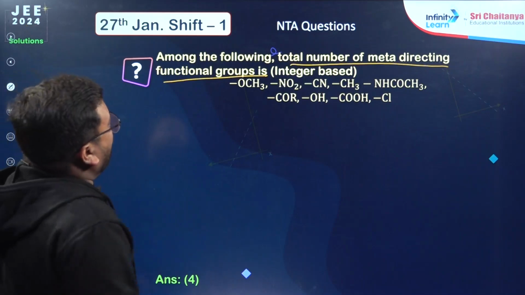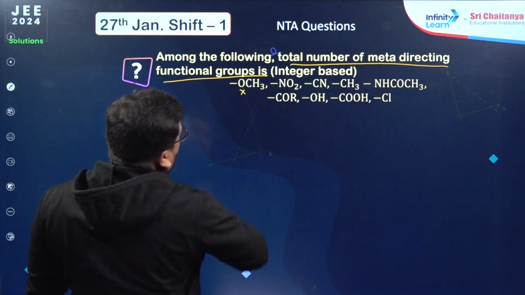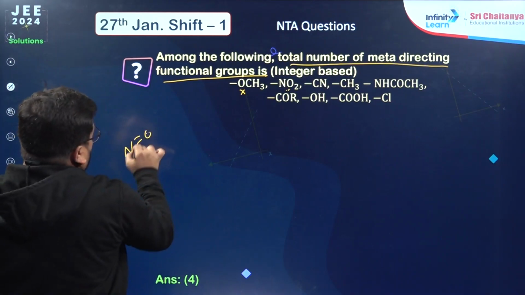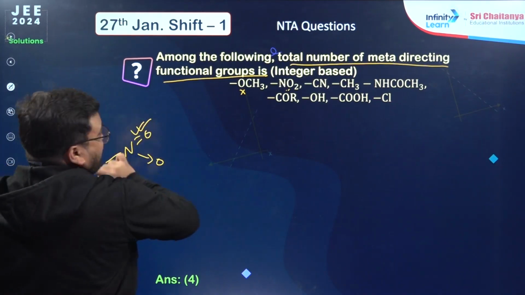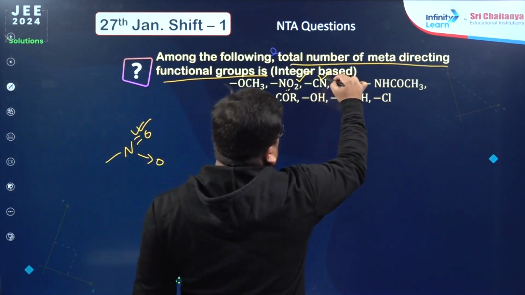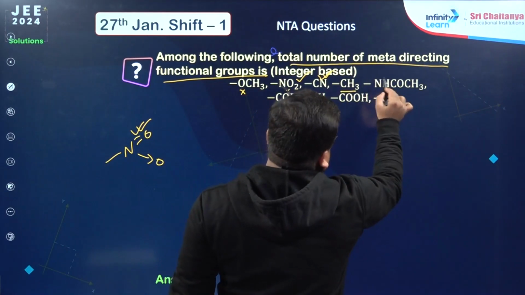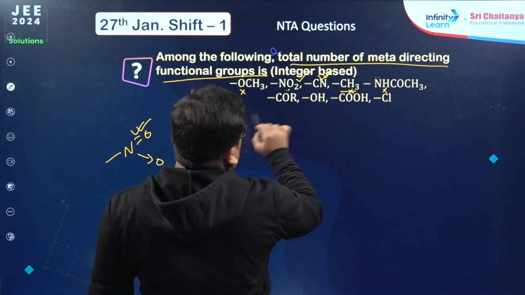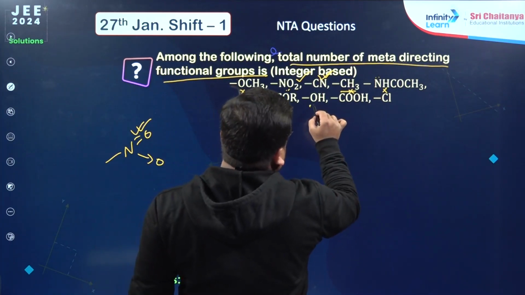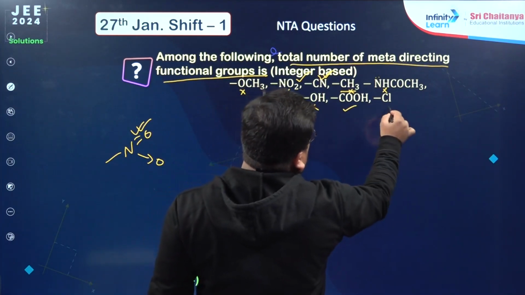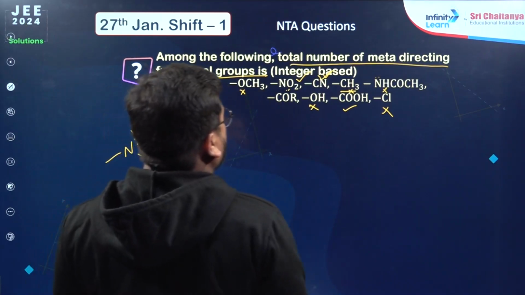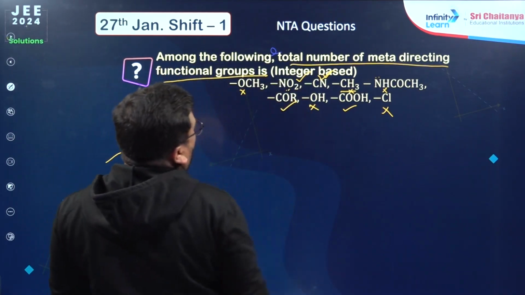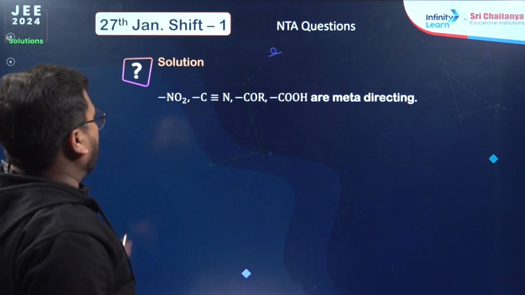So what will be the possible ones? This contains a lone pair, so this can't be the answer. This contains a multiple bond. Okay, so this is correct actually. C also has a multiple bond. This can't be the answer. This is also correct. This has a lone pair, so this can't be the answer. Okay, so bacha log, this also can't be the answer. This is a lone pair, this is the answer, this is not the answer. So how many species are correct actually? 4. So this is also correct. So let's try to see which one is the answer.